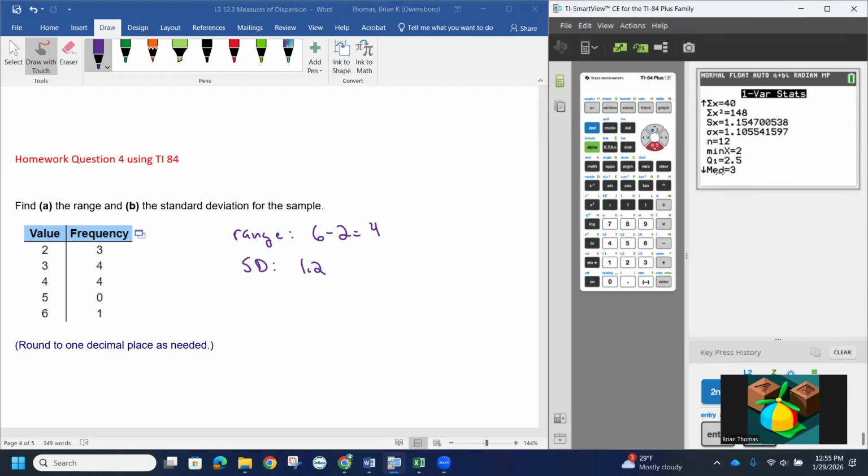Notice how the median is 3. Notice how the mode would have been 3 and 4, since they both repeated the most times. But all we really need here is the standard deviation, which was 1.2. So we had 2 ways to do that. Okay. So that concludes our lessons on some of the statistics.